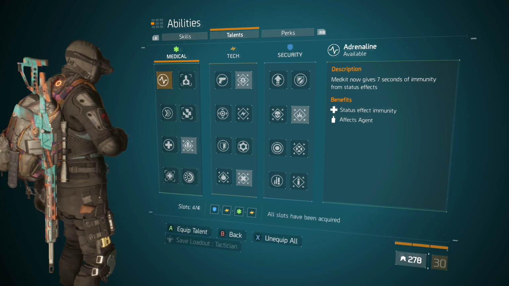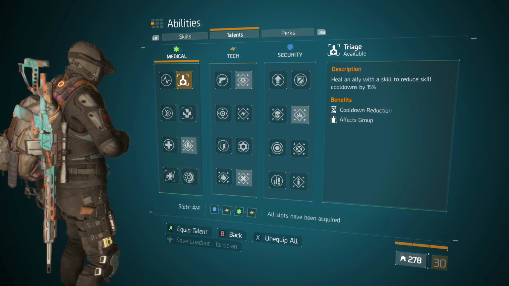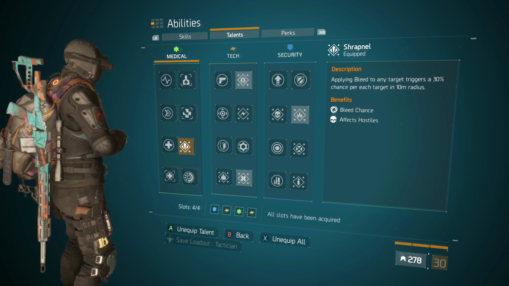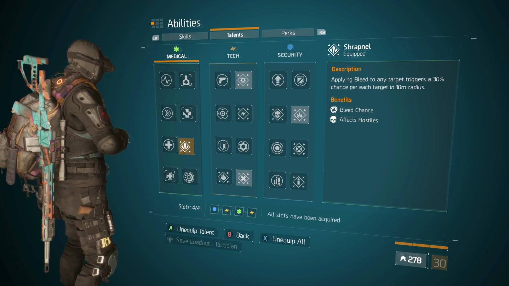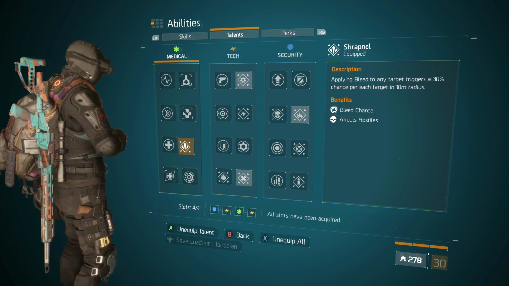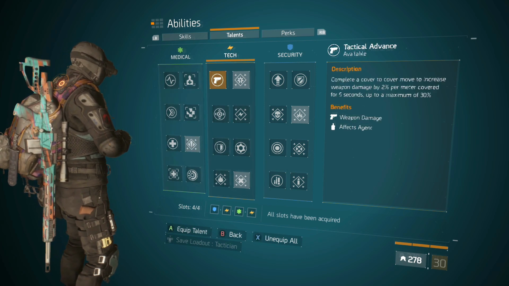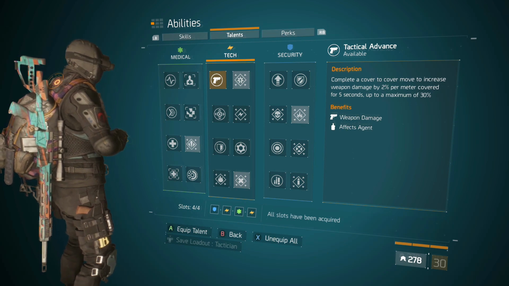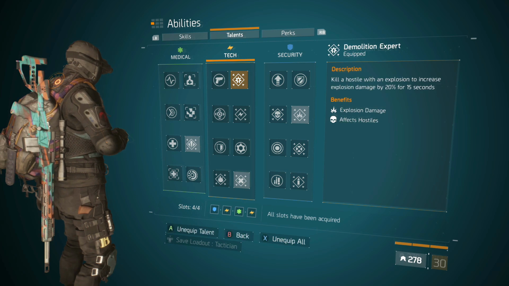Moving on to the talents. Now, this is debatable. There are multiple ways you can build this, but I go for Shrapnel. Applying bleed to any target triggers a 30% chance per each target in a 10-meter radius. It's really good overall. If you're using your seeker mine, that will bleed enemies and it has a chance to spread and deal more damage, so it's really good.